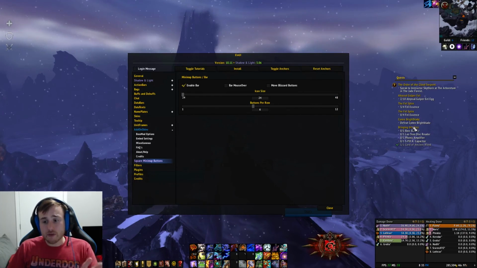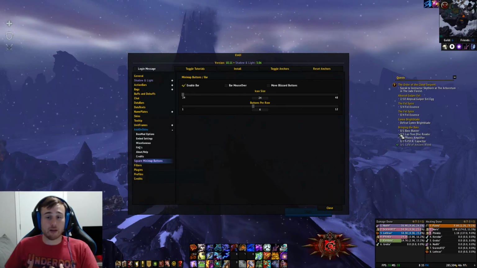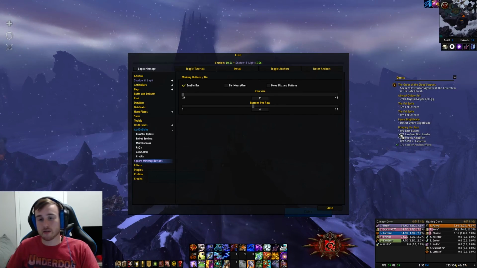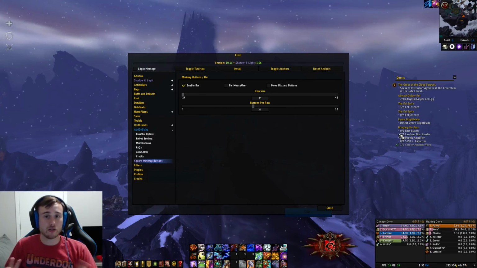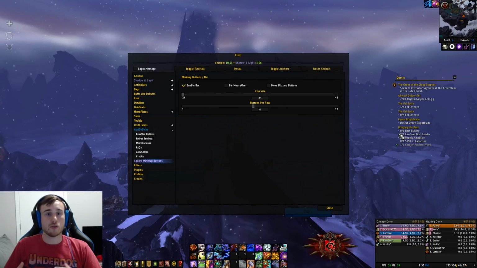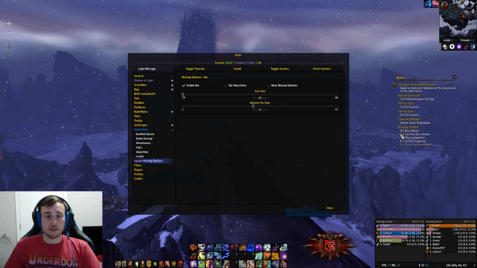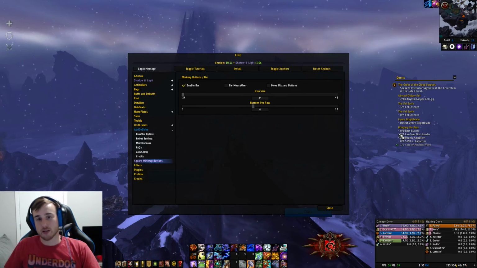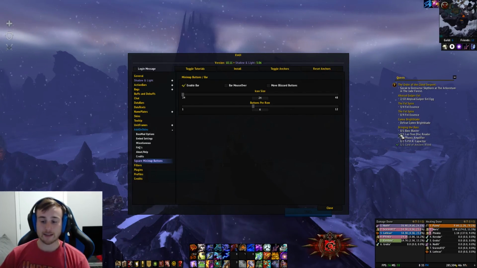Now, a few other add-ons that I use for my own raiding purposes. I think unanimously either Deadly Boss Mods, DBM, or Bigwigs are the two boss timer mods that you need in order to be able to raid effectively. Again, your preference. Mine is DBM, just because that's what I've been using for 10 years. So very used to that.